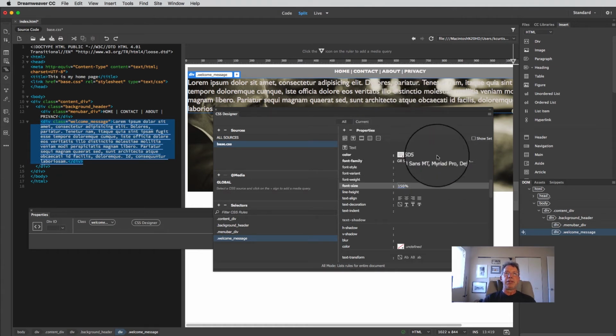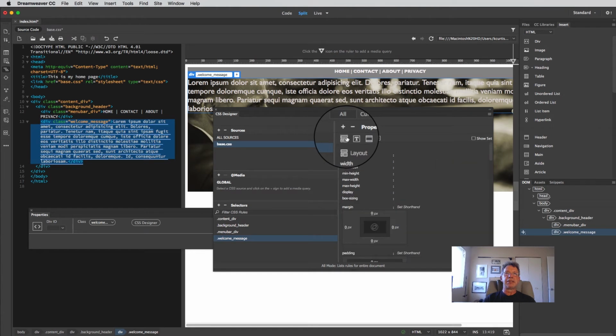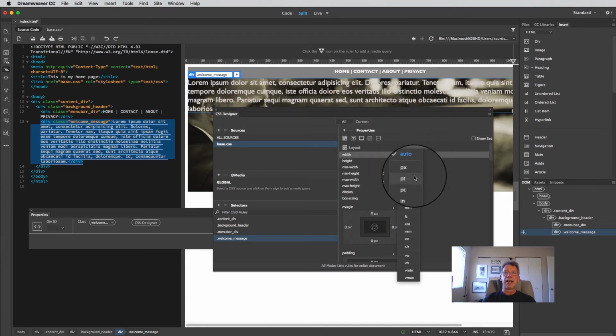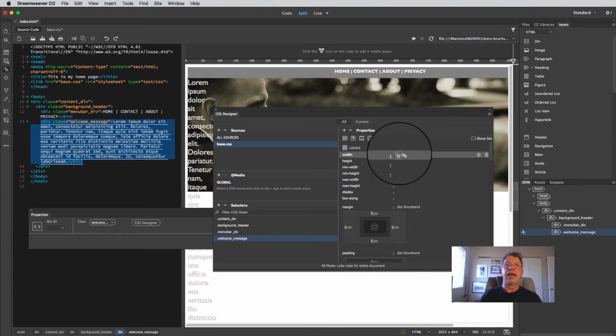But before we remove some of the text, let's resize, make the width of this div, because we don't want it to be all the way across, right? So let's make the width 50%. I selected it, do percent, and I'm going to change it to 50%.